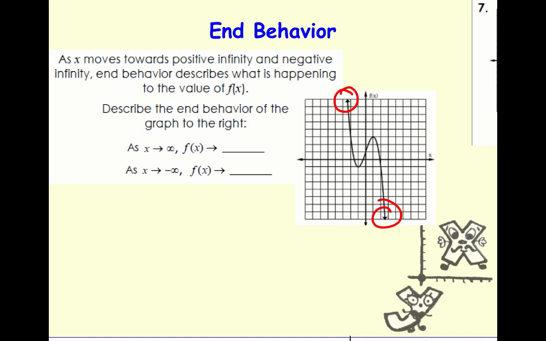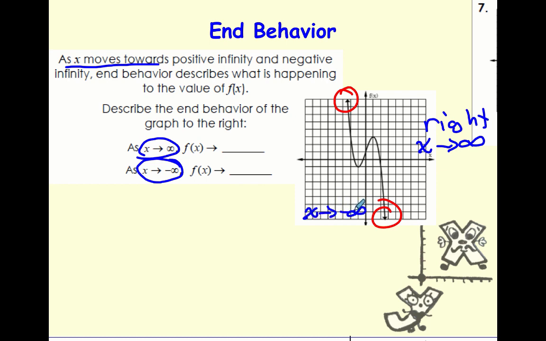Now one thing to make note of is what this symbolism here means. We're talking about as x moves towards positive infinity and negative infinity, and end behavior describes what's happening to the value of y, or f of x. So x approaching positive infinity is the right side of the graph. So it's just the proper symbolic notation of saying the right end behavior of the function. That means the left side is x approaching negative infinity, because remember, as we go to the left, x is getting more negative. As we go on the right, x is getting more positive. So as x approaches negative infinity is the fancy way of saying the left extreme of the graph.